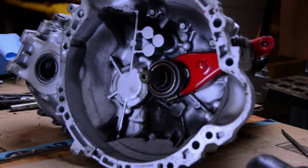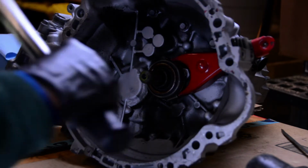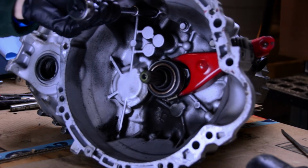These are 22 foot-pounds. Something I saw somewhere is that you start at 19 and you work your way up. Don't know why, but that's what we're gonna do. So we're 15, 19, okay. Sounds like a good idea. Old Toyota bolts, old Toyota aluminum. Let's be as safe as we can, huh?